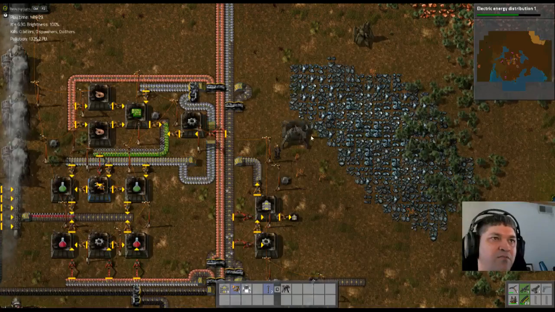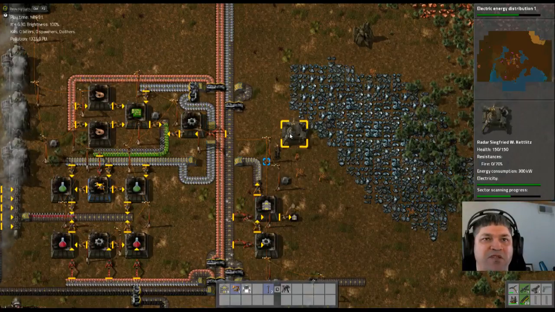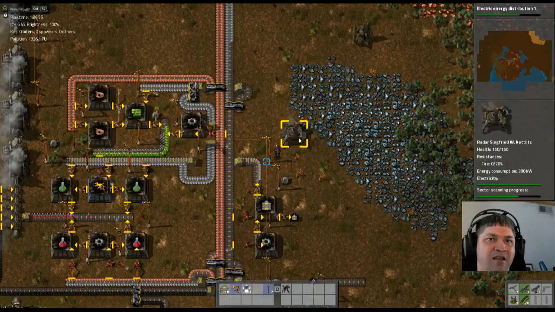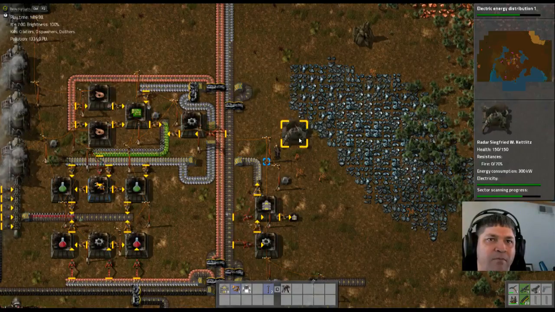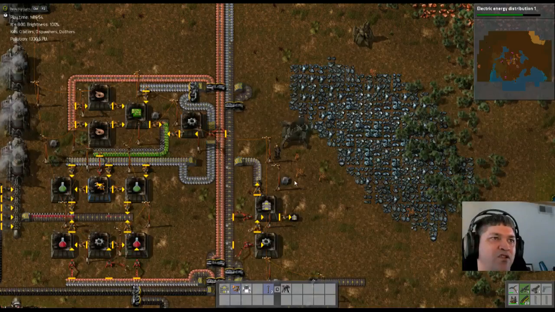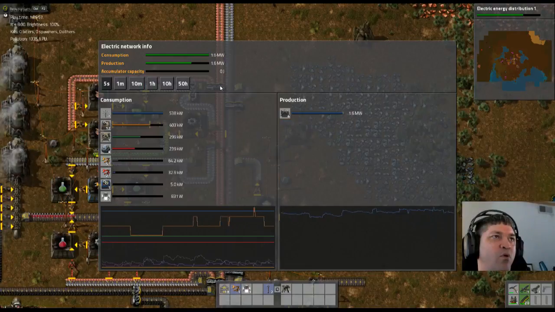Well, let's see what the speed is. You can see the sector scanning progress at the bottom of the pop-up box to the right. So as we get close to the end of that, we'll zoom out to the map real quick. And you'll see one of these squares become visible, basically, as the radar scans it. See if I can pinpoint it when it comes. There it is. So basically what the radar will do is start scanning the area and allow us to see what's out there without having to go and explore.